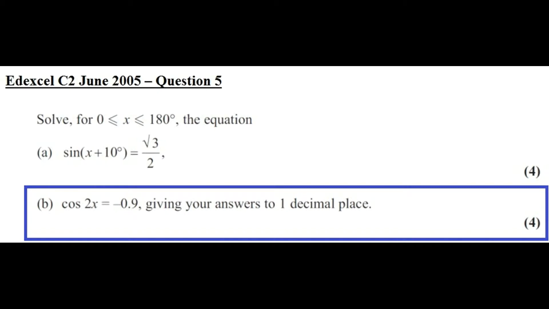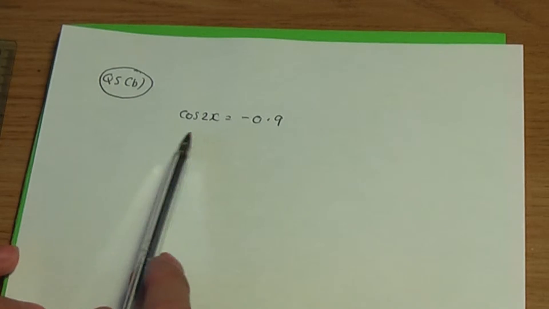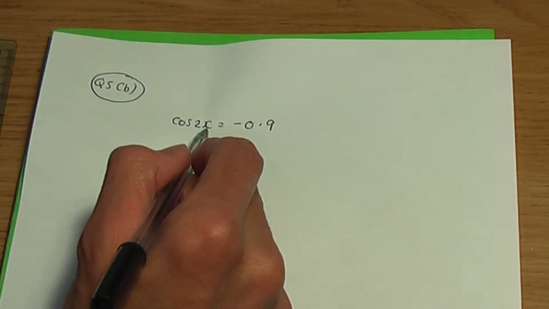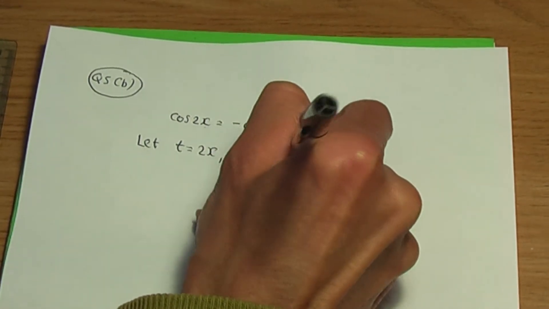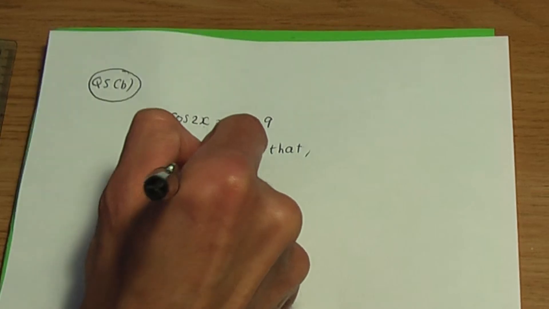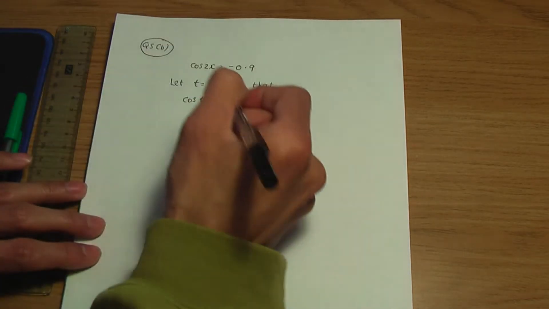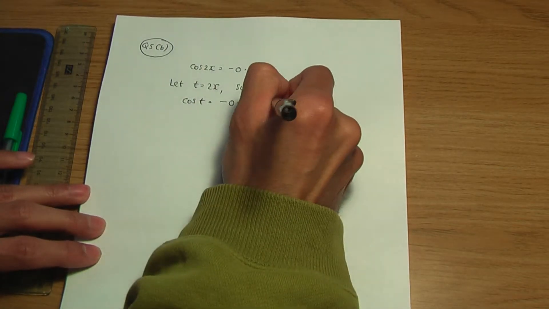Now let's go back to the screenshot — we have another equation to solve. The equation in part B reads: cos(2x) = −0.9. Here's the equation we need to solve for part B. Remember, if your angle is not x only — my angle is 2x — I recommend using a substitution. So let t = 2x. Replacing 2x with t, the equation becomes cos(t) = −0.9. Bearing in mind that we have −0.9, that makes cos negative.